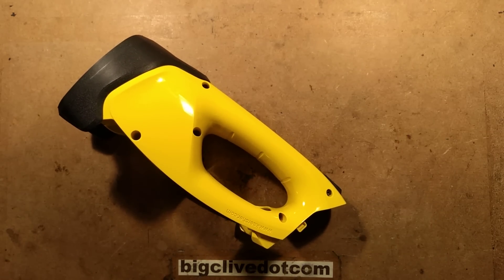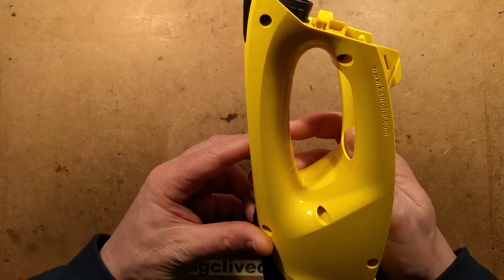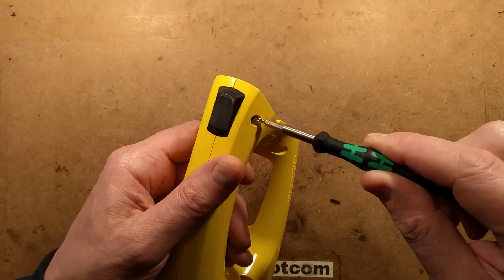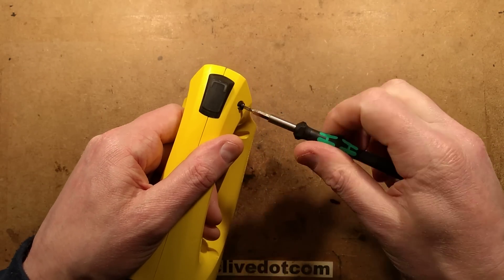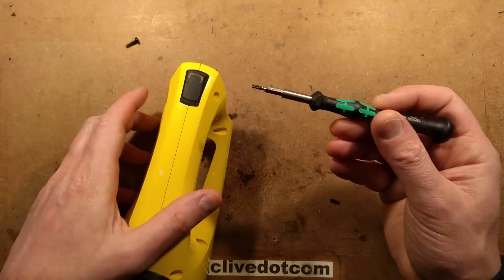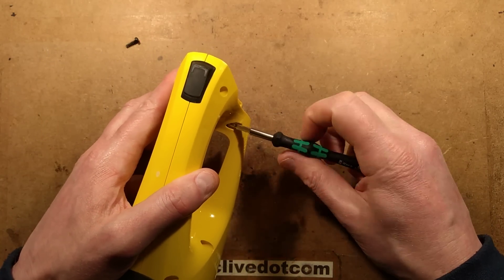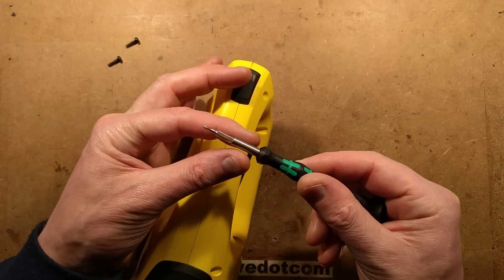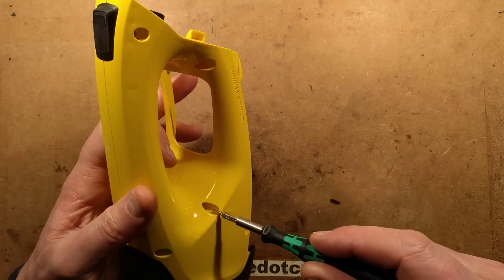Let's get these bits out - it also comes with various other attachments. Let's take the screws out. I had to hybrid two screwdrivers - I had to use the Wera screwdriver from a kit sent by Jake a while back, and I had to hybrid it with another screwdriver set that had the right bit, because if I use a standard miniature screwdriver the shaft diameter is too much to actually go down into these recesses.